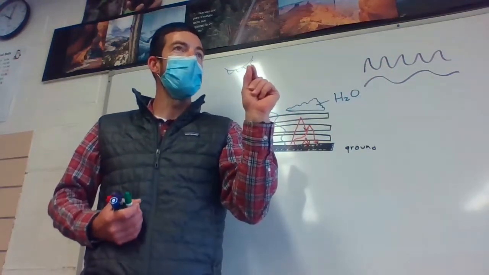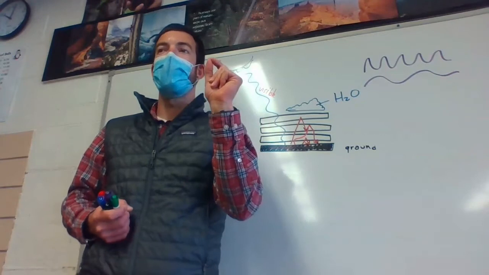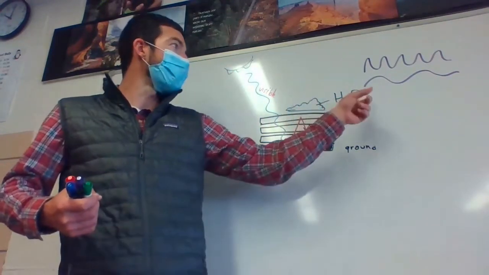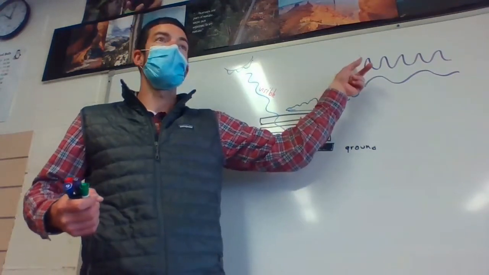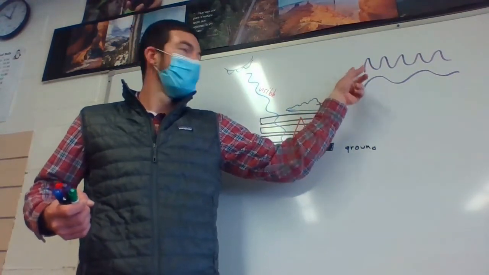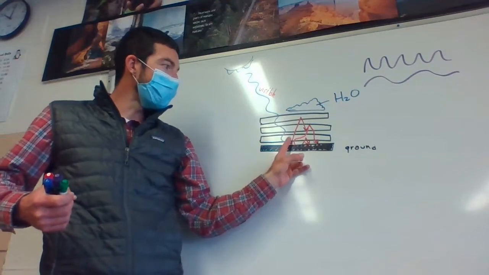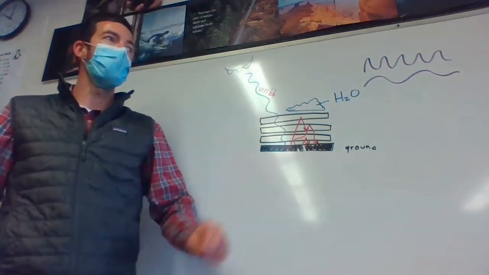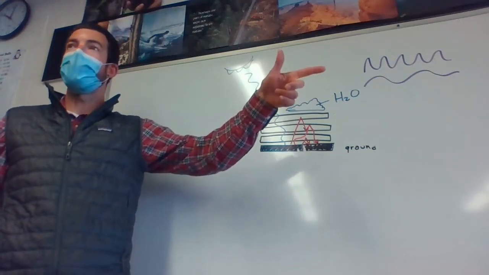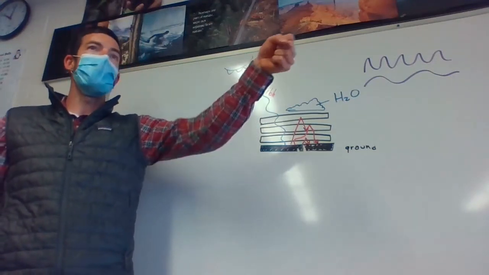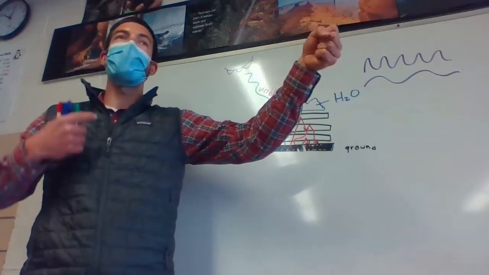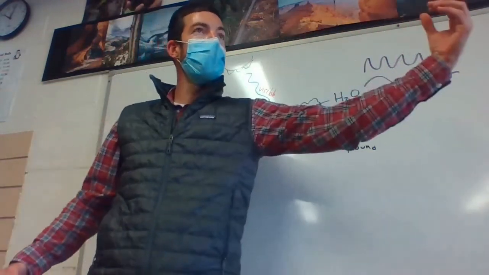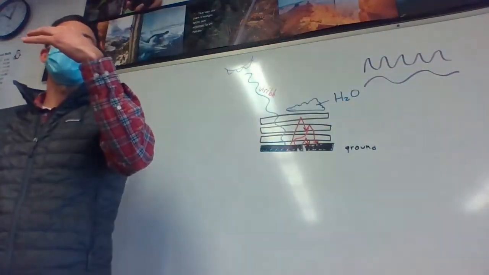Or if you've ever taken a needle and tried to disinfect it with a lighter, the metal actually glows because it's not only hot, it has so much energy it starts to give off light. Now this heat doesn't have enough energy to go through the glass. We know this is true because if we use those fancy infrared thermometers and point the thermometer at the glass, you can see your reflection in the glass. What that means is our heat is literally hitting the glass and being reflected back to the thermometer.